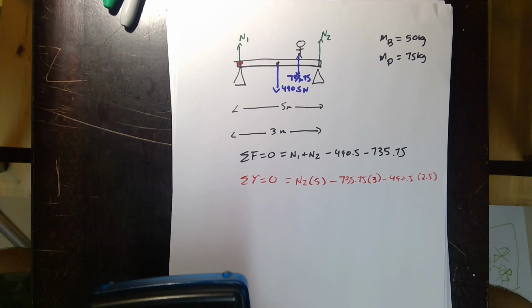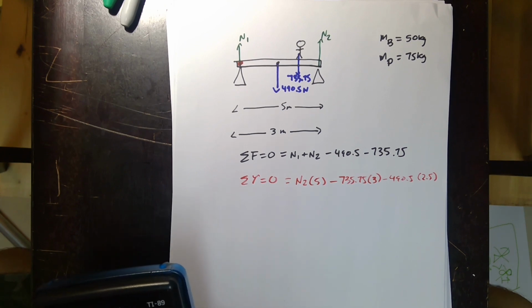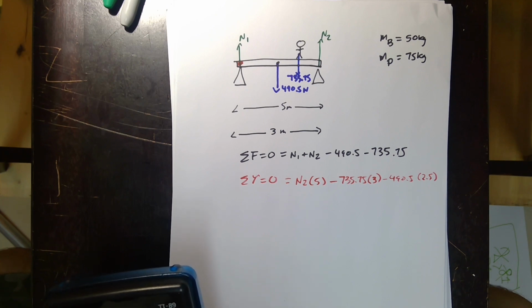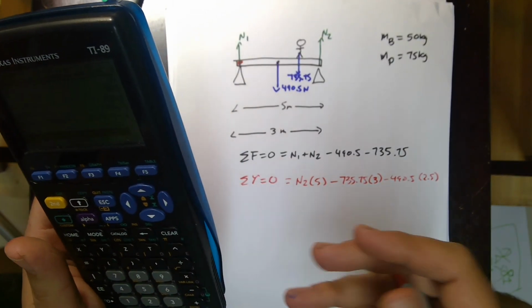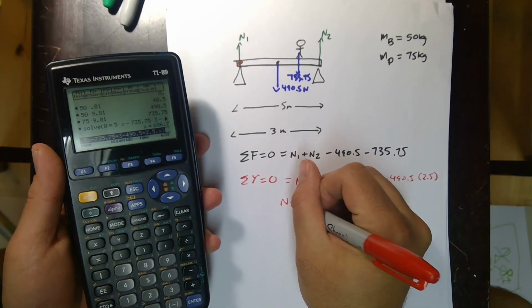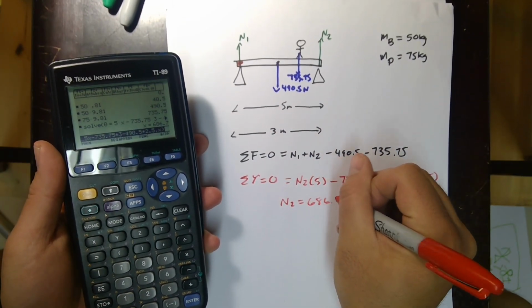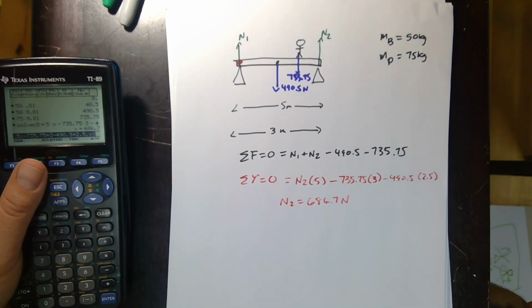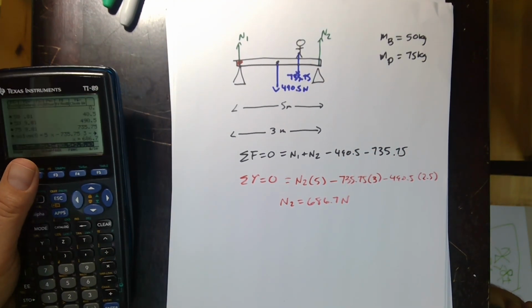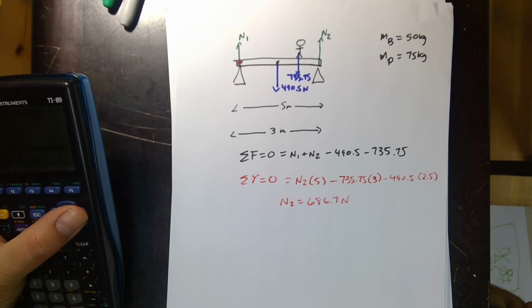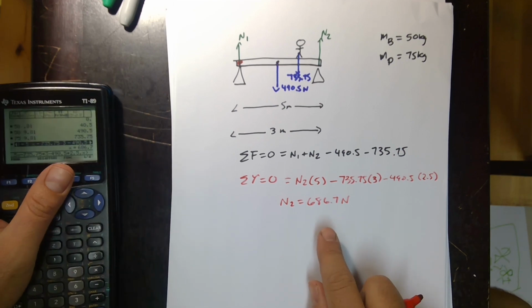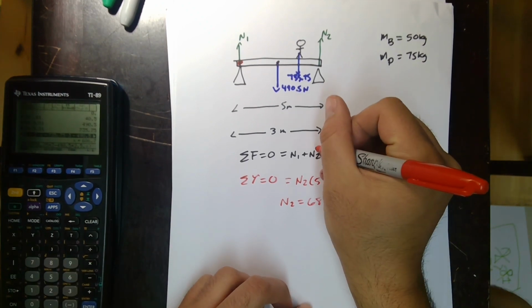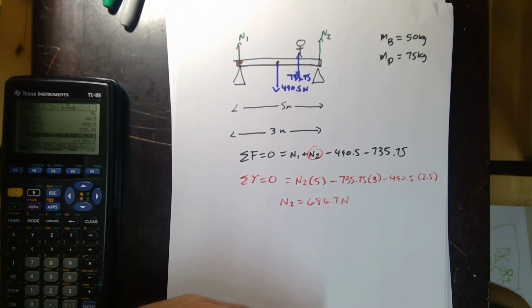So if we solve really quickly, let's see what we end up getting. If I were really smart, I probably would solve this ahead of time so we don't have an awkward silence while I type into the calculator, but it is what it is. Here we get N2, 686.7 newtons. Now, if this is correct, and I actually don't know if it is because I screw up typing things into the calculator all the time, but if it is correct, I can take this number, put it into here, and then I can now solve for N1.